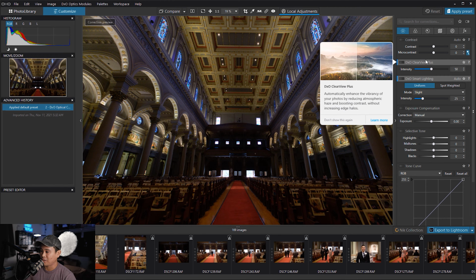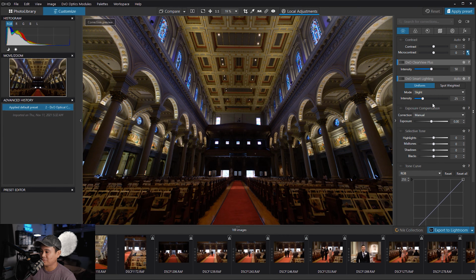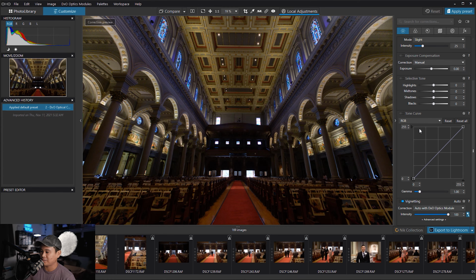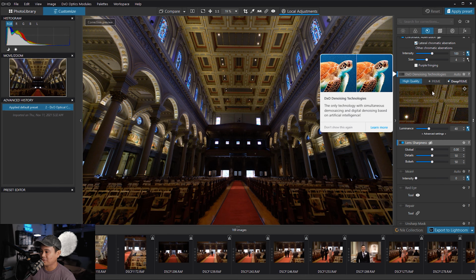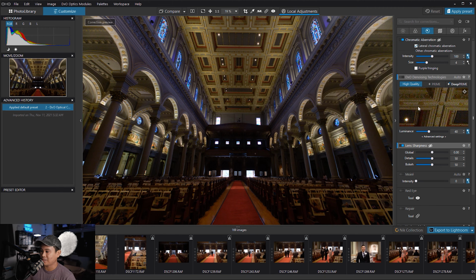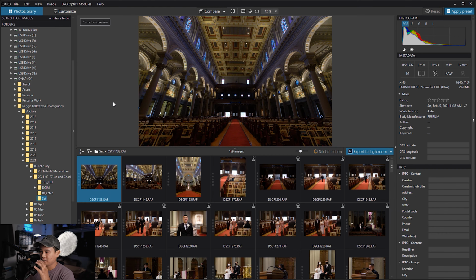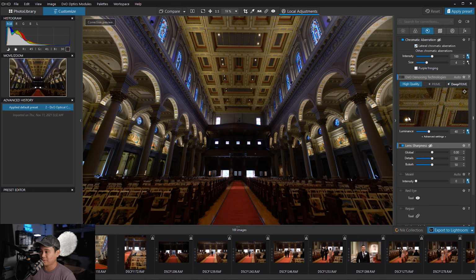This panel right here is more about the traditional exposure and all that good stuff, but what I'm really interested in is the detail section. So going into the demosaicing to see how well it does to get rid of high ISO noise and all that good stuff. This particular image was shot at ISO 1250, which is not a lot, but trust me, we're going to go into some higher ISO images later. I just wanted to show you a tour of how everything works.